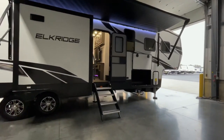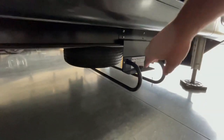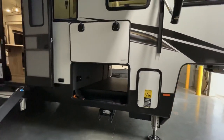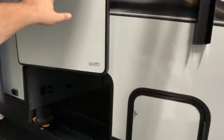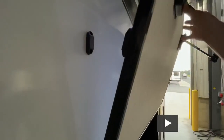Another set of those Mor-Ryde steps. You have your spare tire there underneath — just unscrew and pull it out, really easy access. A little place where you can tie up your dog with a leash — I think that's pretty neat, they even put a little paw print there, that's funny. Nice pass-through storage — absolutely massive pass-through storage, actually. That'll allow you to pack rat anything you need. Camping people have a unique ability to pack rat stuff away, and I know I sure do. You've got a couple of outlets if you want to put a TV out here. These are slam latch doors — pretty thick, good weight to them. And then right here it's a magnetic latch.